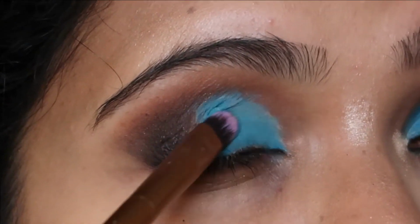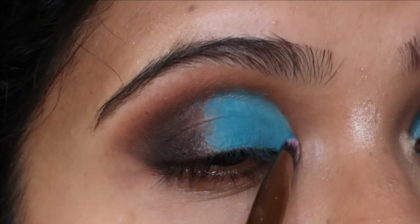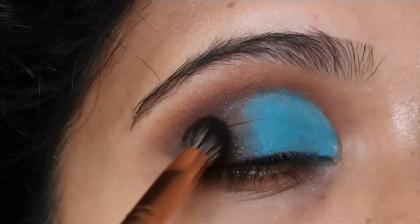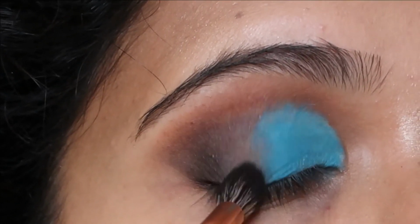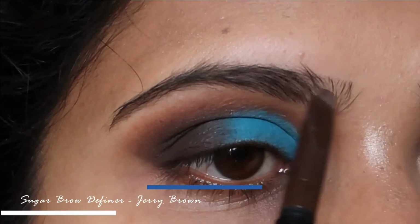This eye makeup look was inspired by an Instagram post because I love how two different colors look together. I can never think of a brown and a sky blue color, so I'm blending that blue into the brown so that it looks beautiful. There's a beautiful transition between the two shades.